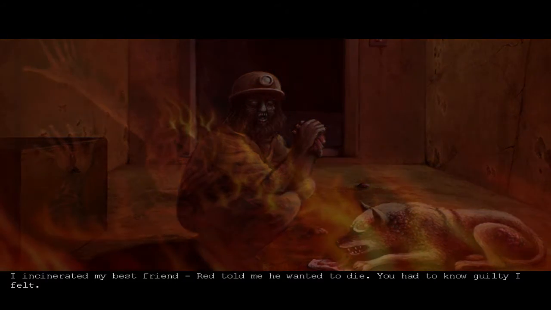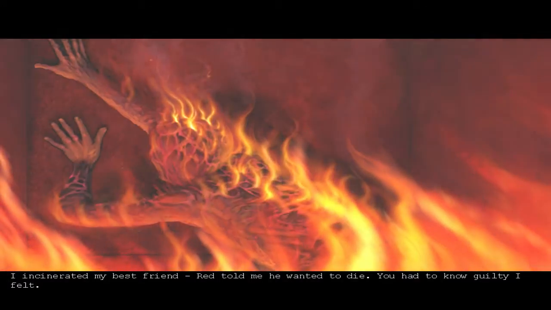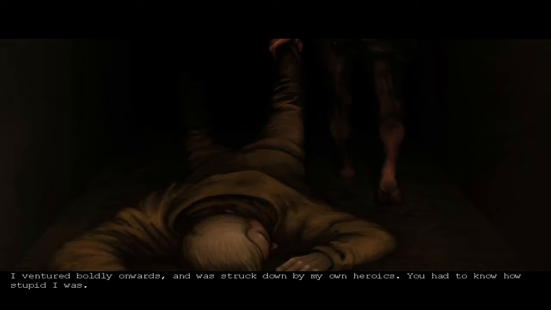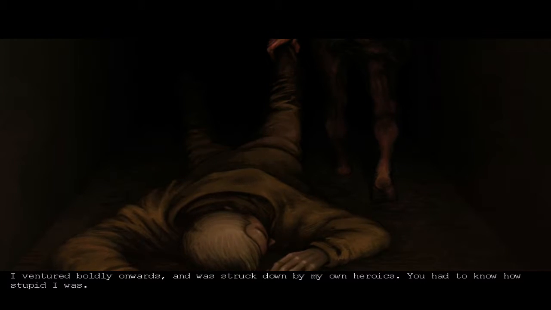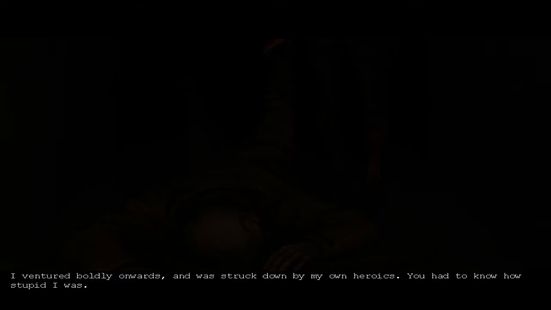I incinerated my best friend. Red told me he wanted to die. You had to know how guilty I felt. I ventured boldly onwards, and was struck down by my own heroics. You had to know how stupid I was. All of these things, so human, so perfect, and yet still I failed to do what I must now ask of you.